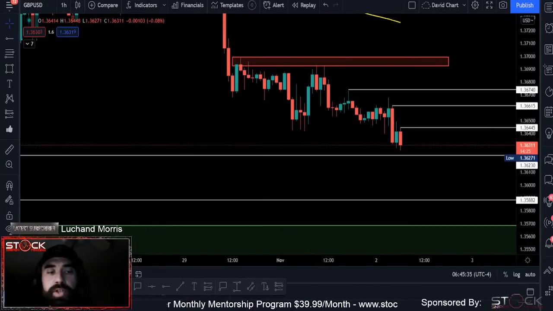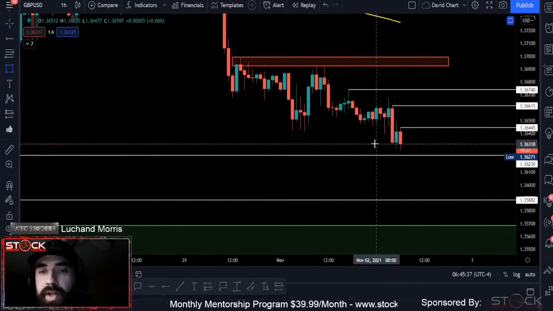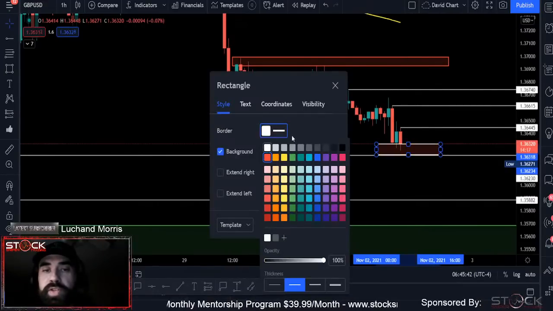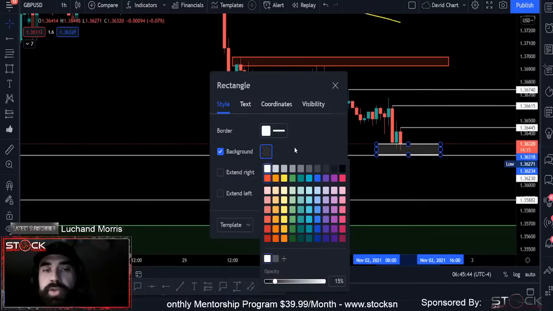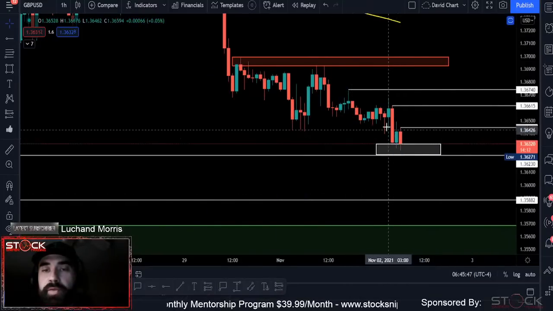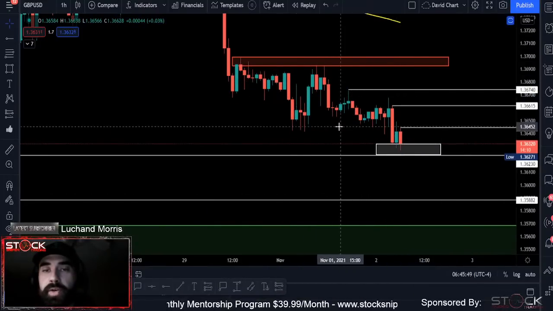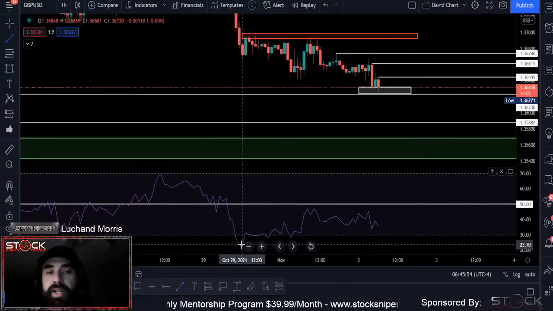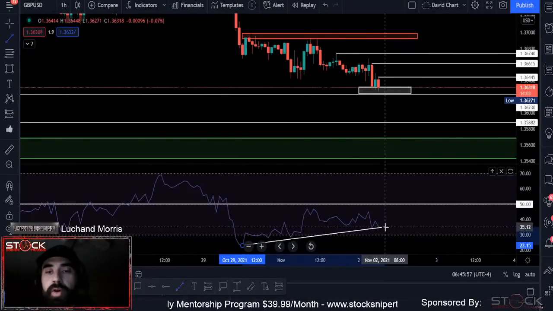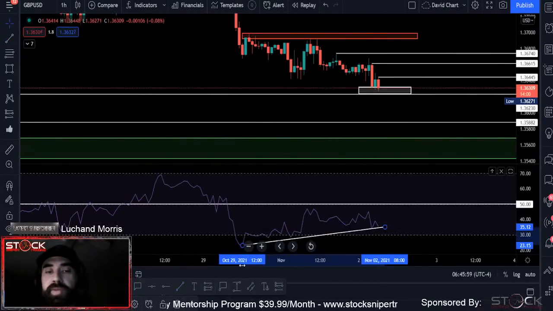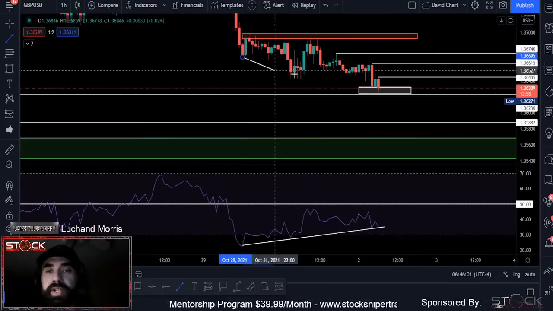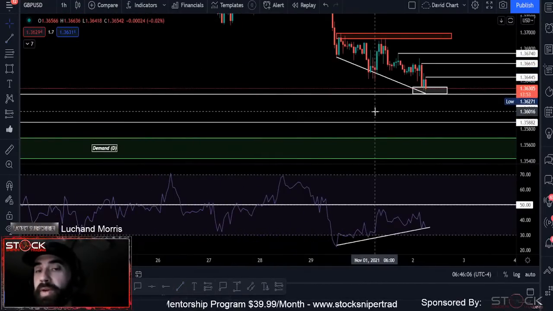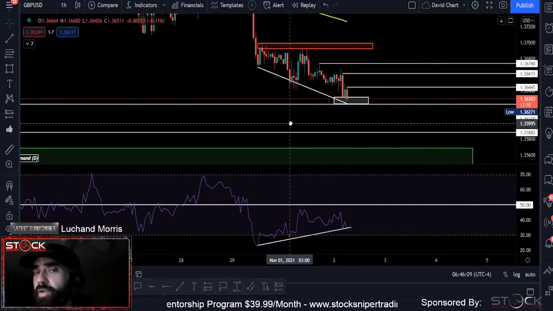All right, so where we're currently trading right now, finding some nice little support. I'm going to put this as a neutral zone. Just for now, because this has the opportunity to continue, break, and then have the overall continuous trend as it's starting to do currently. You can see on the RSI, its price is starting to make its way up, but on actual price, you can see it's starting to go down. All right, so at what point are we going to maybe get a bounce on GBP USD in terms of divergence?